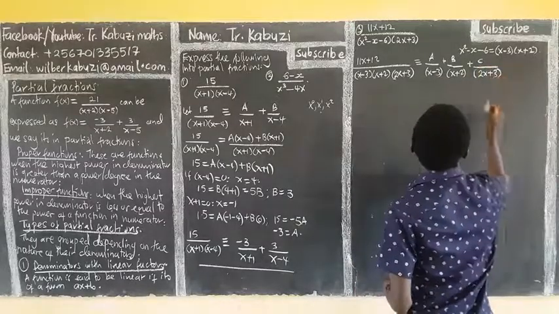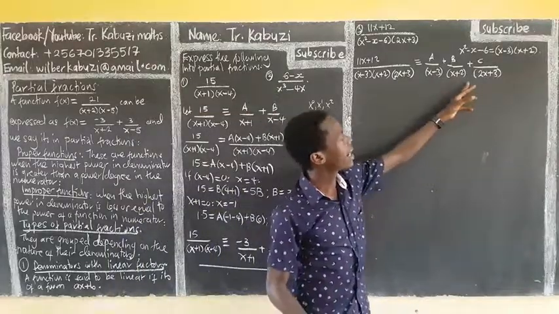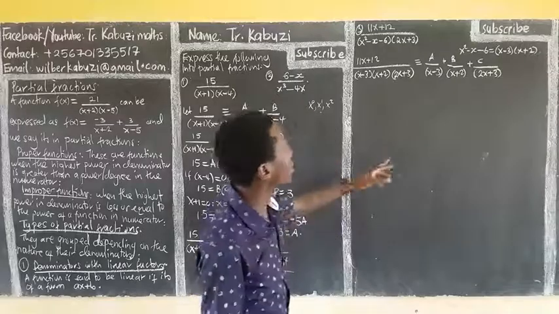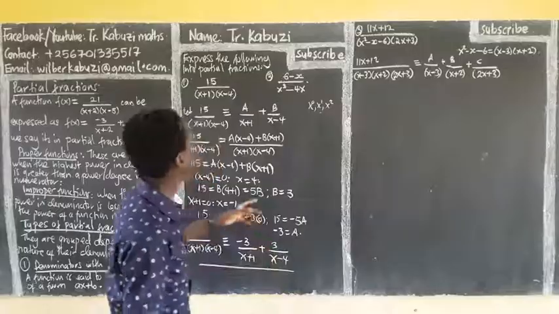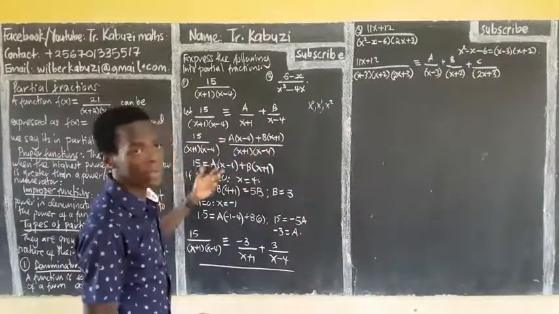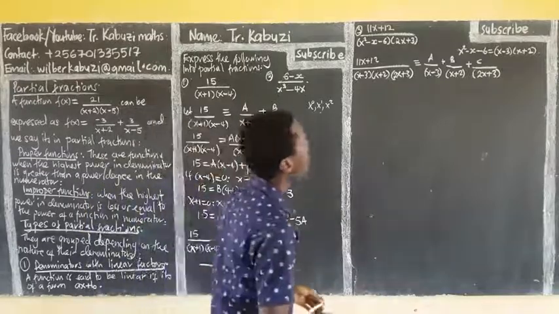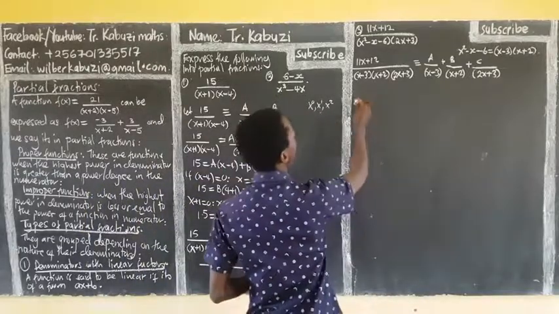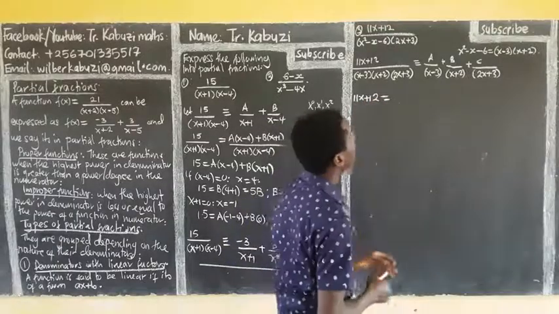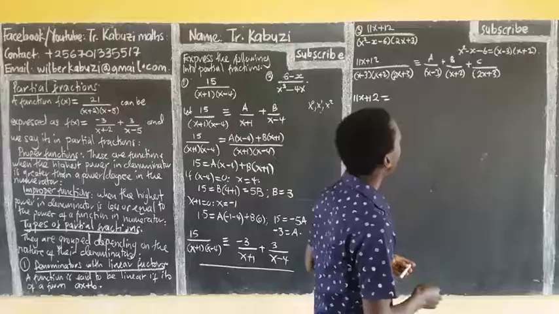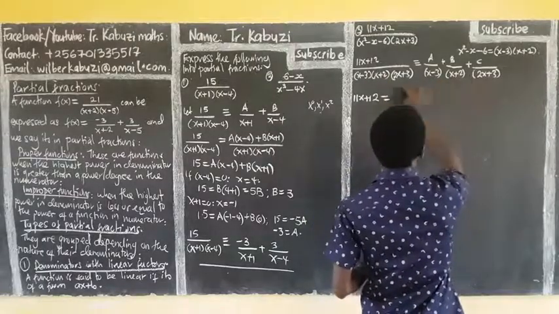As simple as that. Now you see that I can get the LCM as we did here. You multiply this and this and this. So now, you see that after multiplying, always this LCM is going to pass as we saw from here, that this one is transferred on this when you multiply through. So now, you take this side, I'm going to be having 11x plus 12 equaling to the LCM. We have seen that our LCM from here is the product of these three. This times this, you get this.